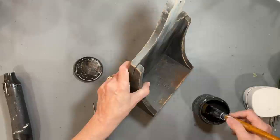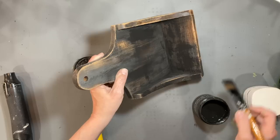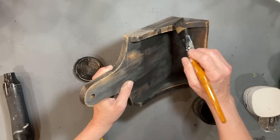I love to experiment. You all will see a lot of times in my videos that I do the same processes over several times to get the look that I want. Some people don't enjoy that. It does not bother me. It's part of the process, and it really just makes me so happy to do the different processes and the different experiments.